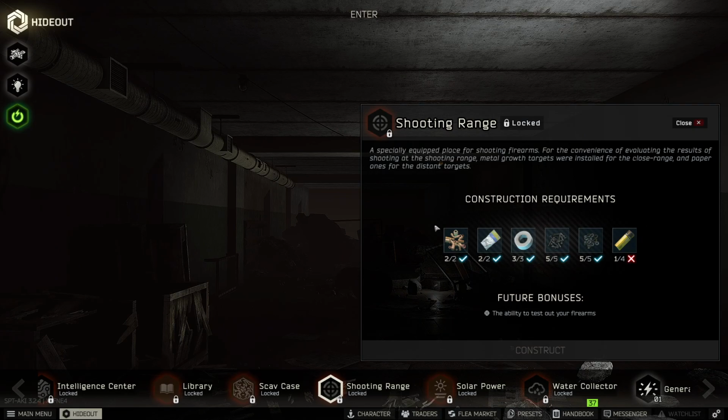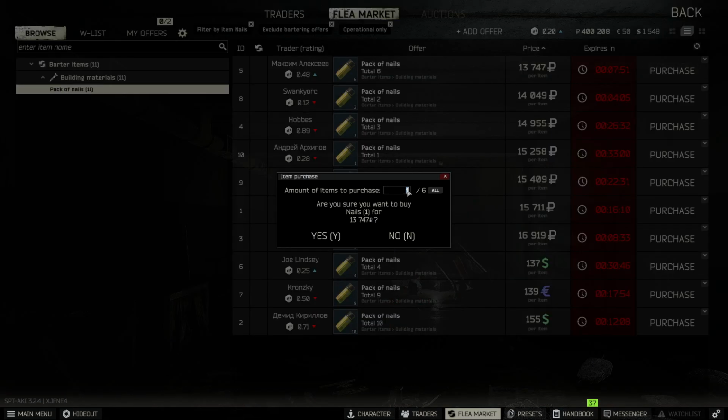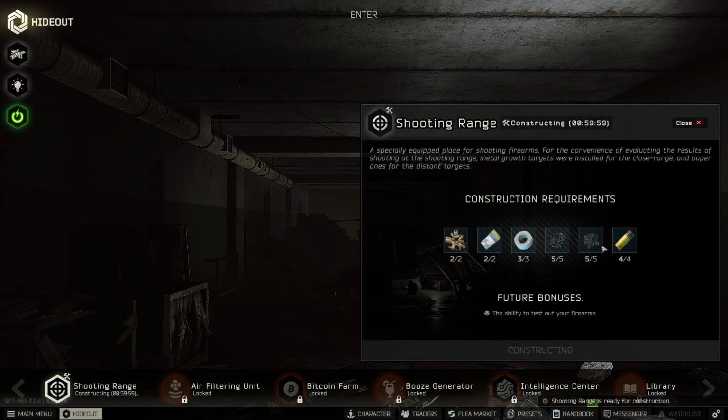Alright, so I do want to get the shooting range up and running, so we're going to need 4 nails. So we can just go here and filter by item, and that'll just show us all the nails. Alright, so we're going to purchase 4 of these. Now, what do you know? The shooting range is ready to get going. So in an hour, this will be ready, and I can start testing things.